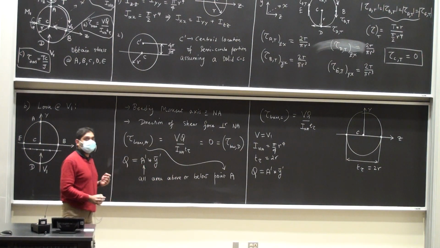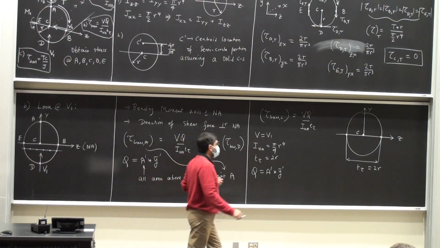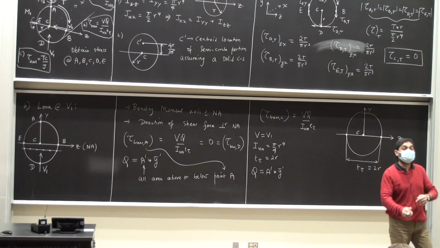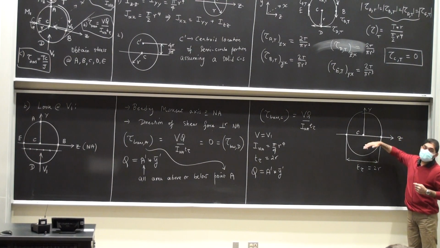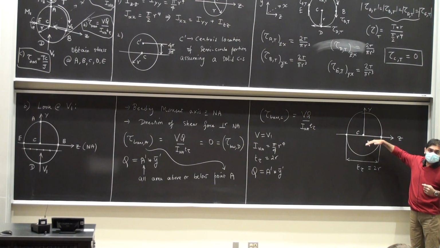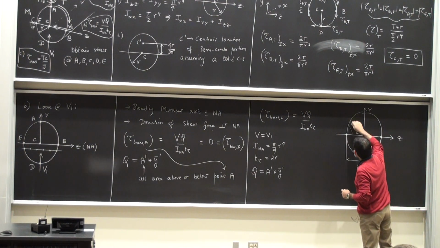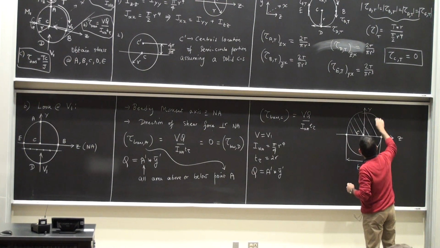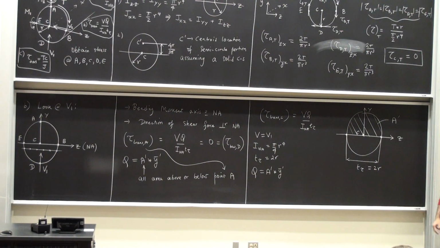A prime times y bar prime. So what's this? What is A prime? A prime is all the area either above or below the point C. Okay? So I'm going to consider all of these things. So this is going to be A prime for me. All the area either above or below the point of interest. And that's A prime here.